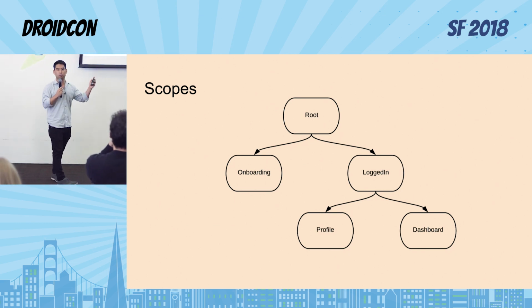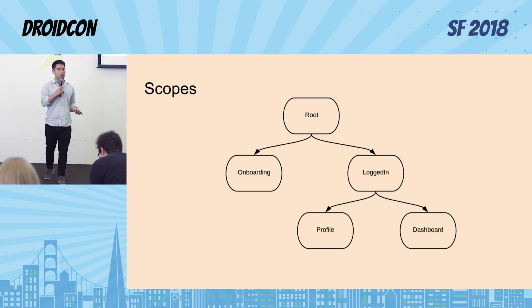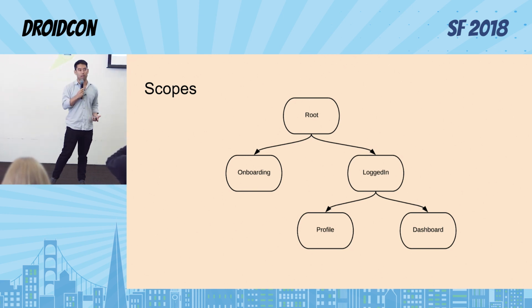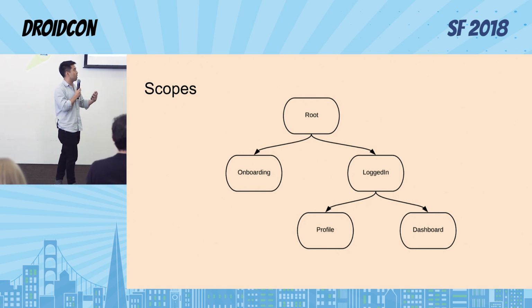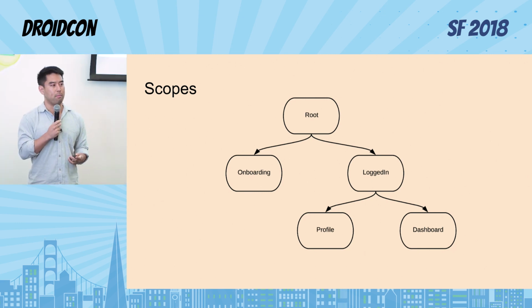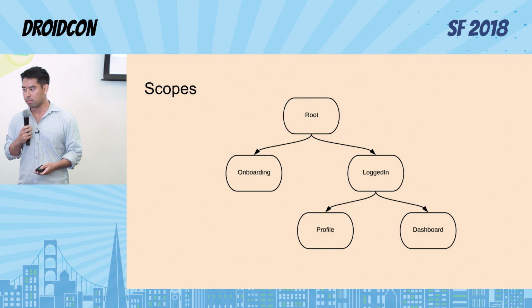At the top, you might have a root scope, and if you're using MVC, maybe this is a root controller with associated views and models. And when the user logs in, maybe you attach a logged in scope. And with MVC, again, this might be a logged in controller with associated views and models. And in RIB world, that might be a logged in router, interactor, and a builder.